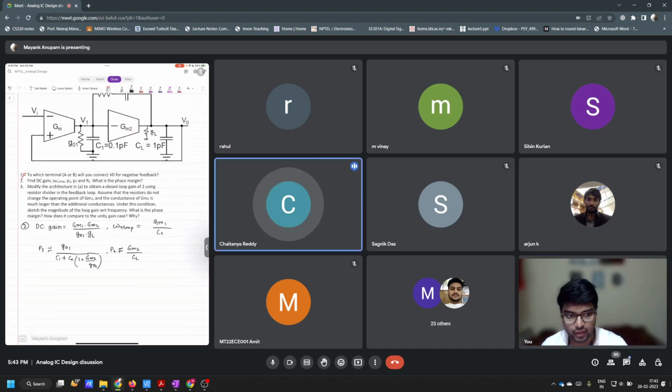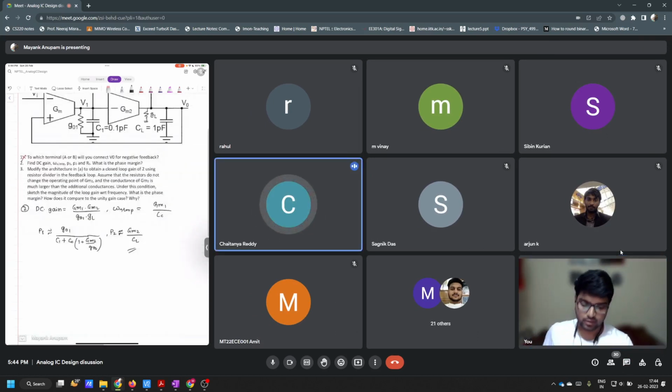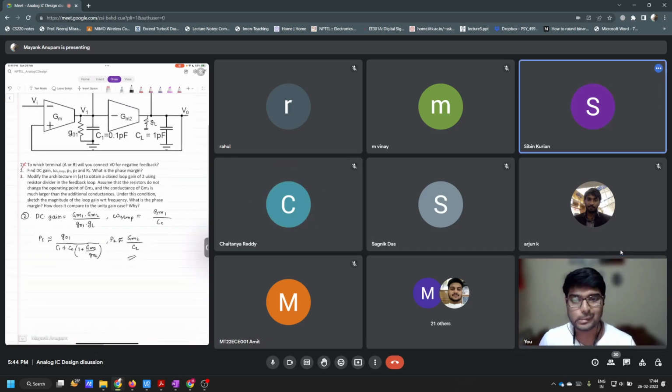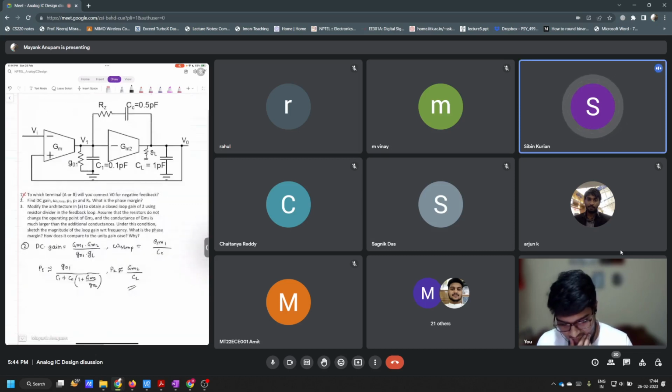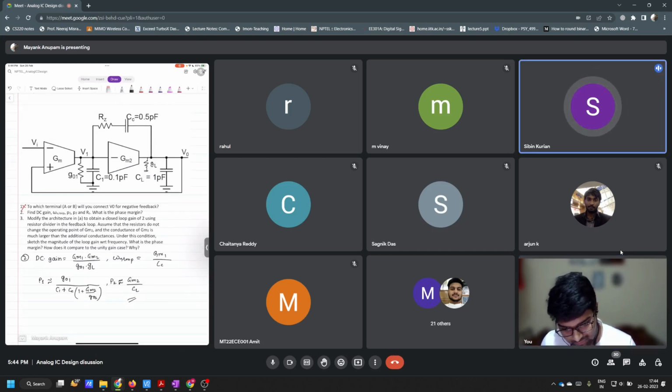Then the output resistance will be GL plus the resistance which is connected there, right? Definitely, yes. Whatever is there, this is the approximation for P2. Correct. One doubt: if we have some output load capacitance, won't that change the position of P2? Definitely it will change the position of P2. So for the questions, we have to consider the output capacitance and the output resistance, if there is, and the feedback loop, whatever be the gain for which the feedback loop is designed.